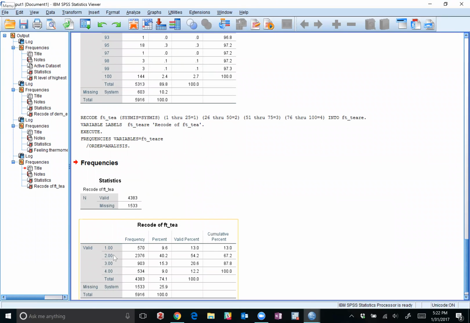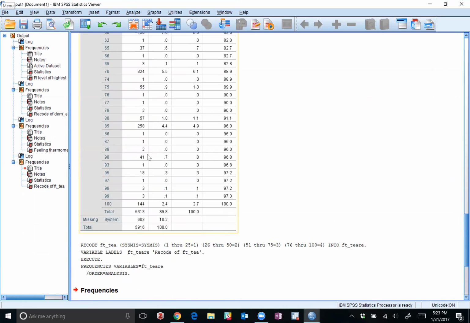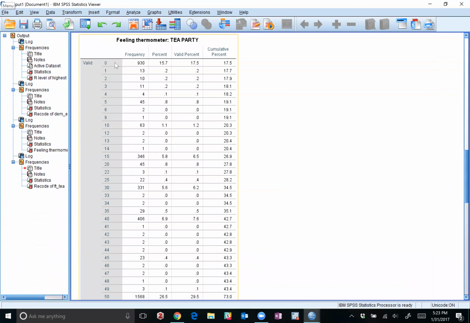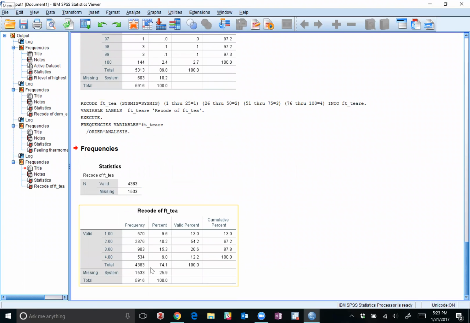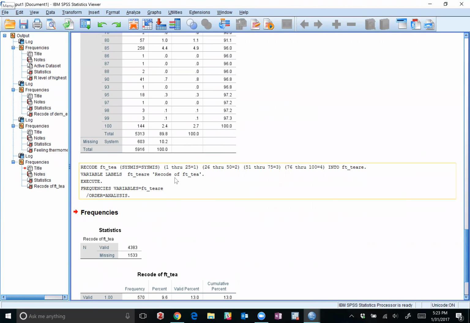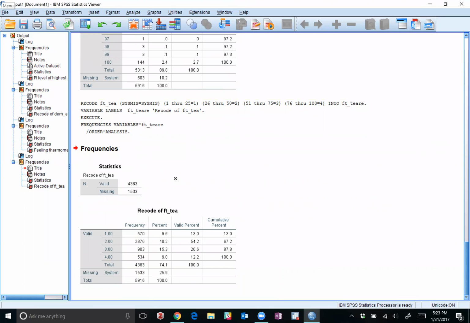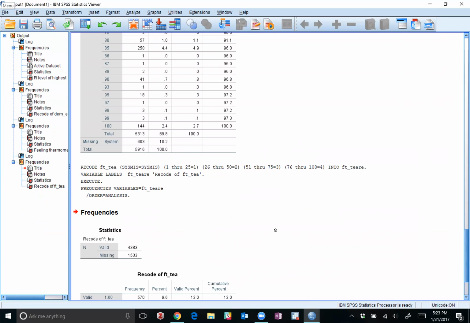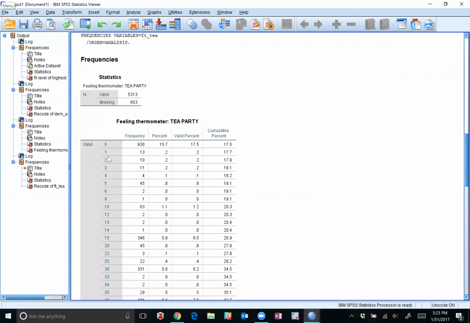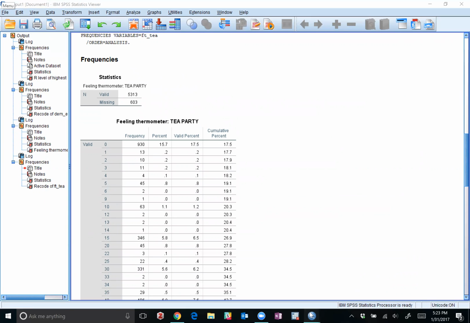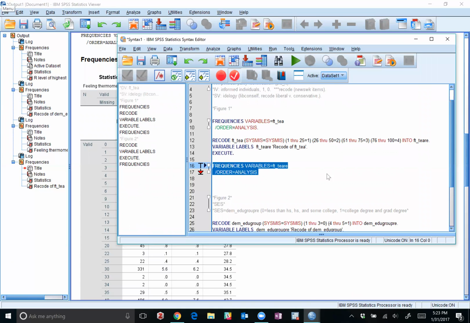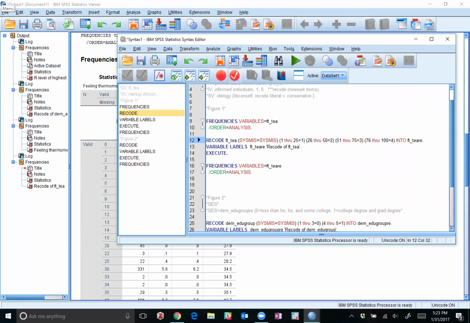And here we have a recoded item. And so instead of having 100 lines of data here, we now only have 4. Isn't that nice? It's quite lovely. Okay, so that is that. You know what? We're actually missing 0 on that. So we're going to go through that motion again and put 0.